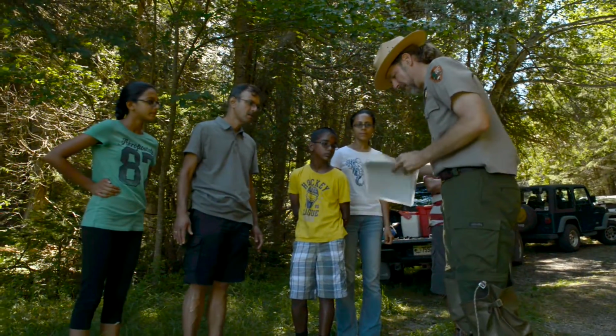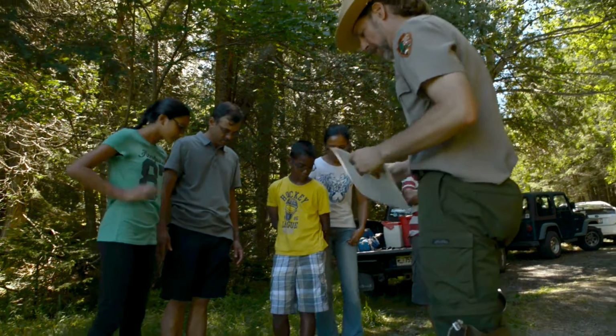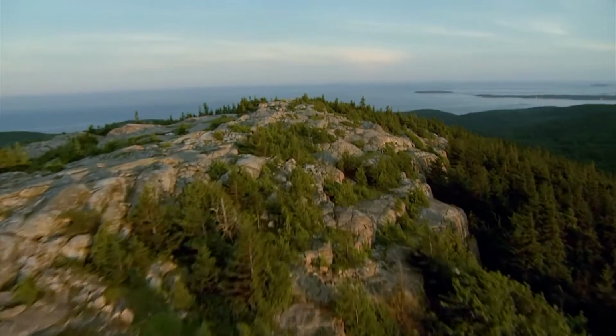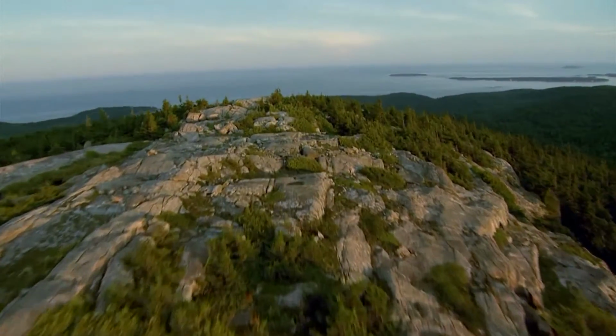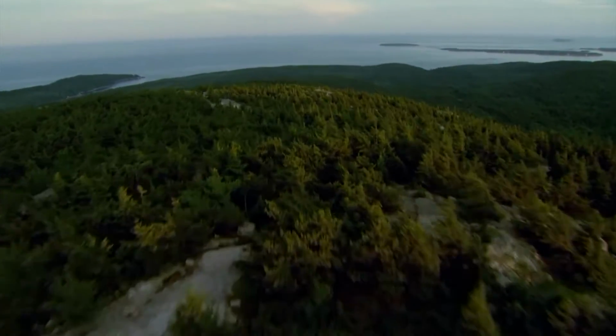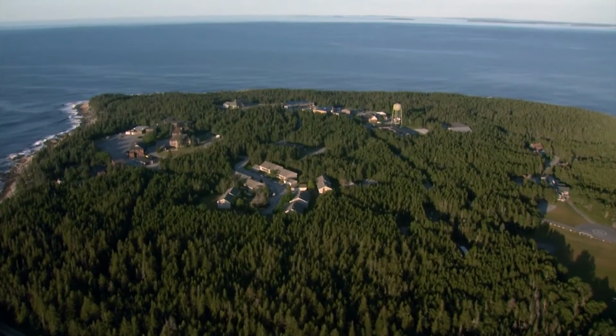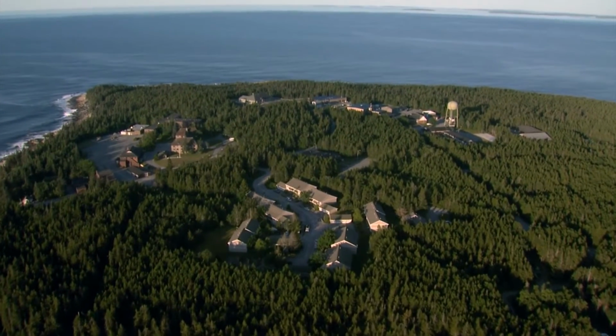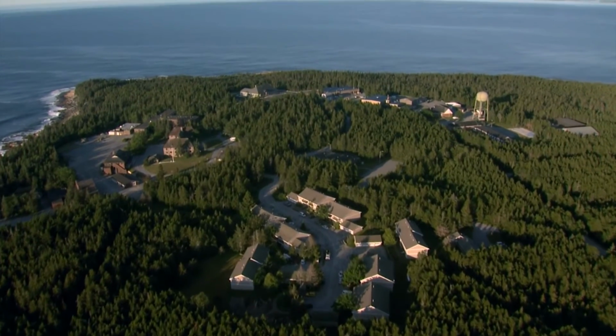It's a great way to get volunteers involved and engage with organizations like the UMaine Wildlife Sanctuary and with the park. So it feels good to be doing something and exploring for a reason, and helping to better understand what's going on in the world around us. This project is a good example of the relationship between the University of Maine and the National Park Service, and Acadia National Park specifically. The project grew from research that began with Schoodic Institute, over in the Schoodic section of Acadia National Park. So we've got an education side as well.